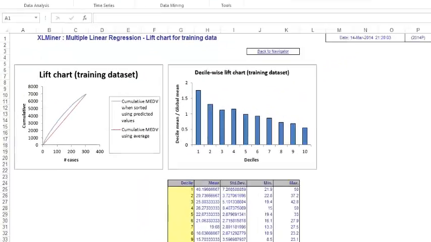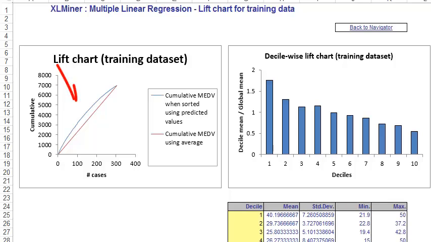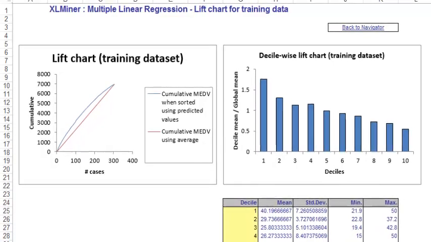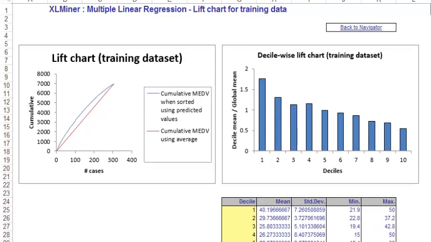Click the Training Lift Chart link. The lift chart compares the multiple linear regression model's performance against a model with no predictors, meaning that the baseline is simply an average of the y's. Since the lift curve is higher than the baseline, we can say that our model's predicted performance is better than the baseline model. The decile chart shows the factor by which the model outperforms the baseline model, taking one decile at a time. So, out of the top 10% of the census tracts with the highest predicted median selling prices, the model performs almost twice as well as the baseline model.